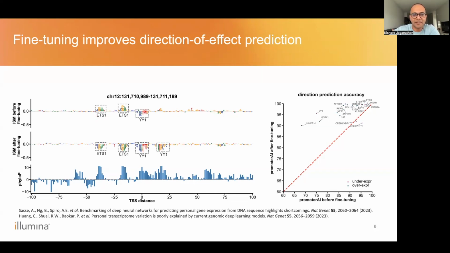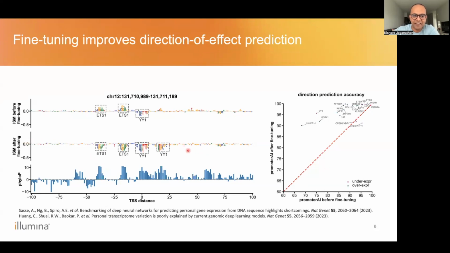Before fine tuning, the model claims that variants that weaken ETS1 tend to increase gene expression. This is completely wrong because ETS is an activating factor, and weakening it is supposed to decrease gene expression, so the right direction for ETS1 has to be negative. This tells us that the model detected that ETS1 is doing something but got its direction completely wrong. This is consistent with a couple of recent papers that highlighted multitask models having issues with getting the direction of motifs right.